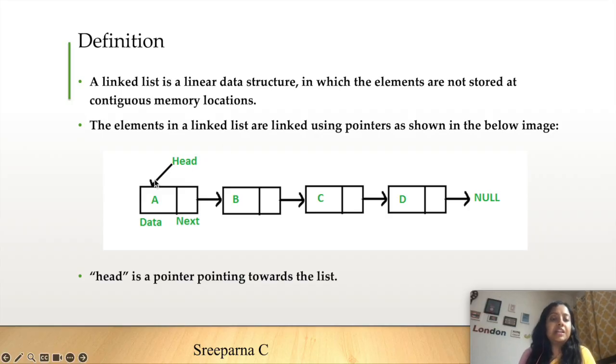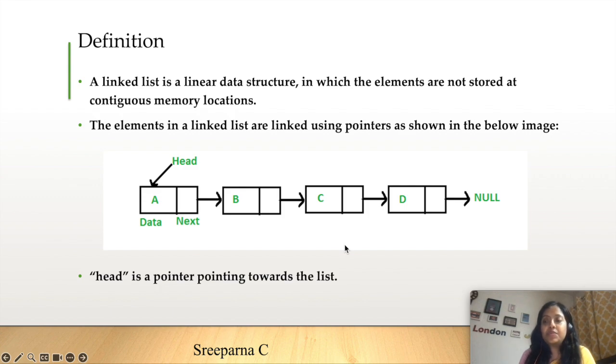And the first element is pointed towards with the help of a pointer called head. The last node of the linked list, okay, has an address part which has the value null since it is not pointing towards any other node.